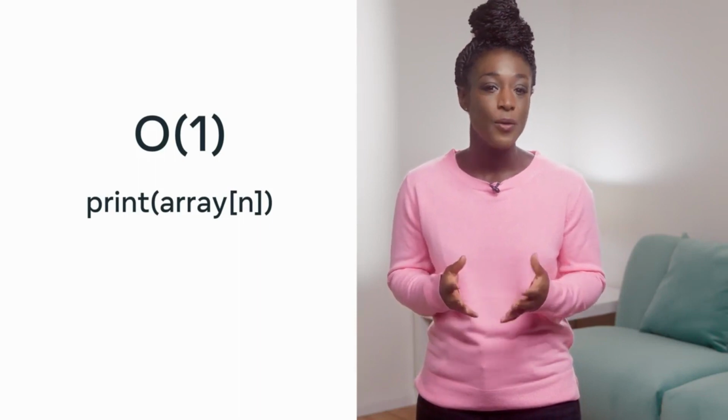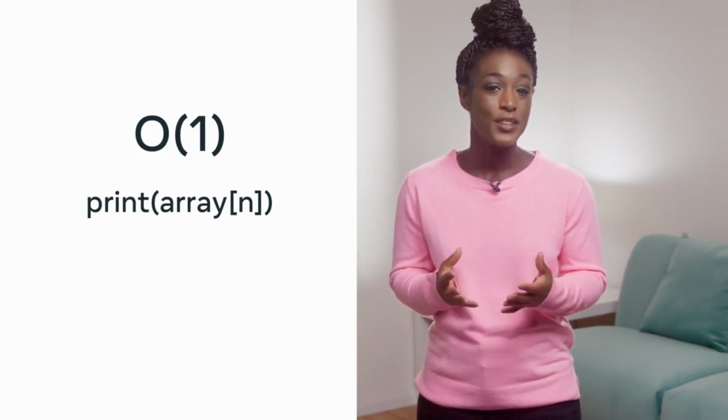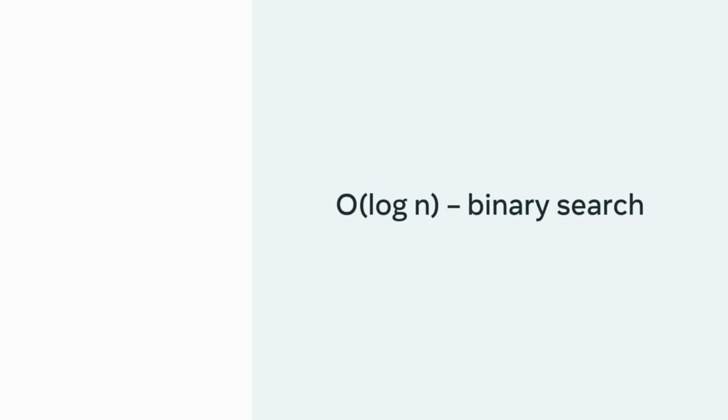Let's continue to O of log n. This search is less intensive than O of n, but worse than O of 1. O of log n is a logarithmic search, so it will increase as new inputs are added, but these inputs only offer marginal increases. A good example of this in action is a binary search.